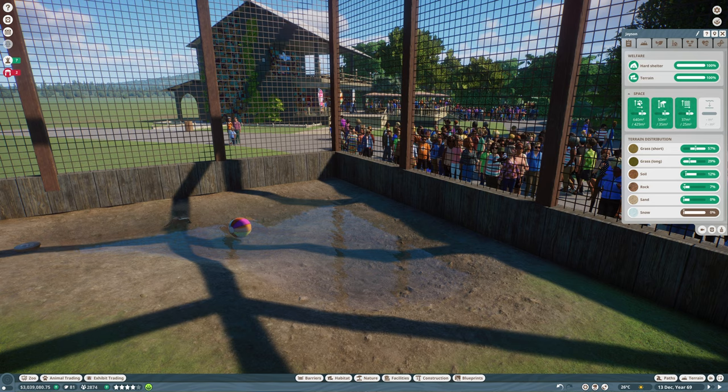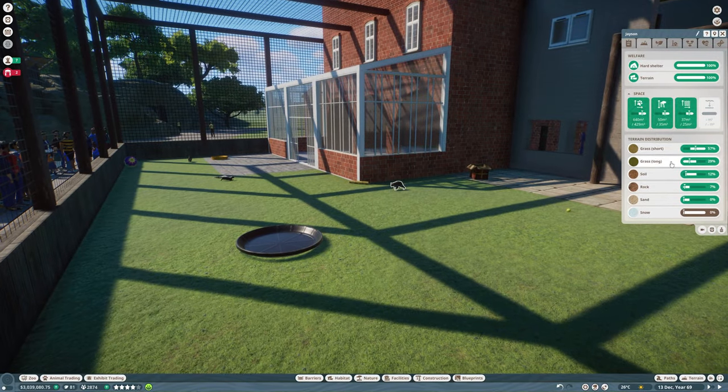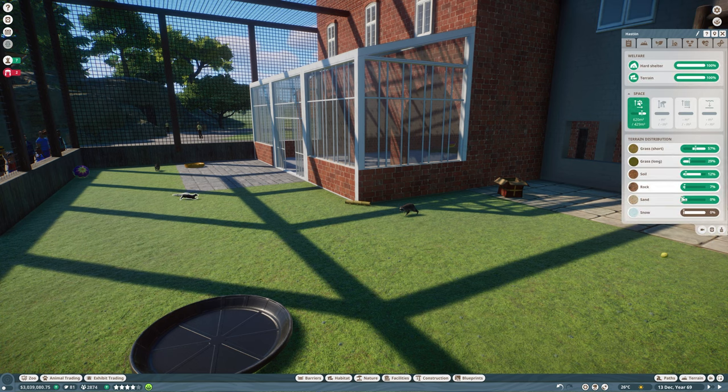So we've got lots of room and lots of space to detail with now. Now, the final thing is, of course, checking terrain requirements. But thankfully, both of these animals are actually really similar and they're both absolutely fine from that respect. So we're all good there.